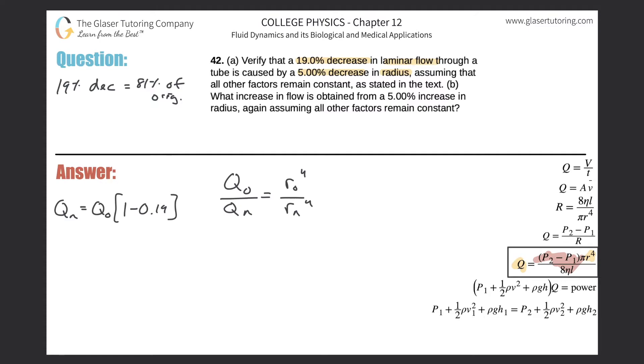So what we have here is we realize that this is equivalent to one another. The new flow rate will be equivalent to the old flow rate multiplied by 0.81 or 81% of it. So I realized that Q_O relative to Q_N, I can substitute this in for my Q_N. So this is Q_O times 0.81. So notice what happens. This goes bye-bye.